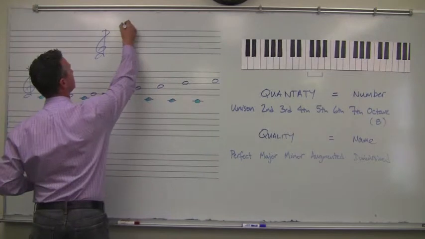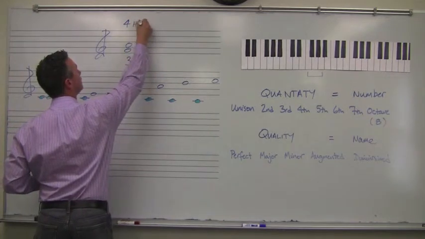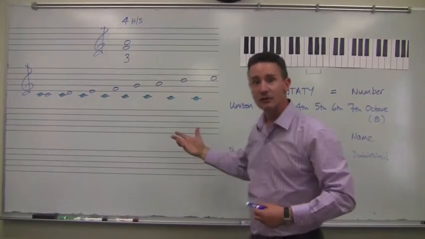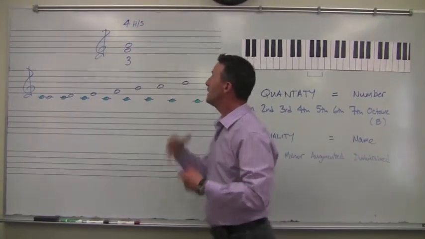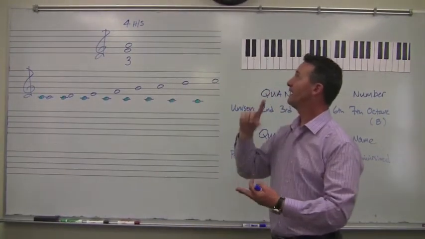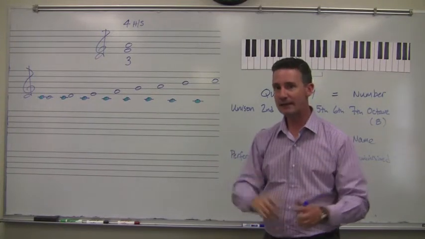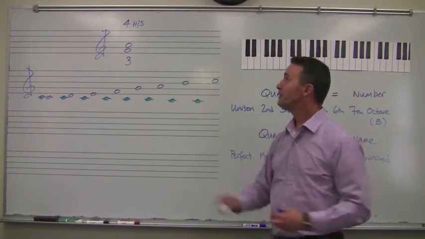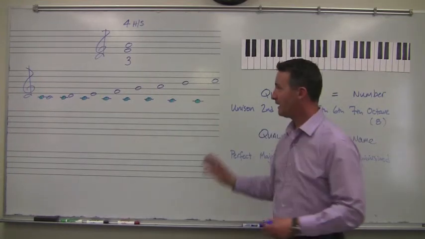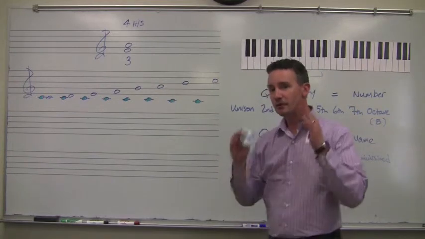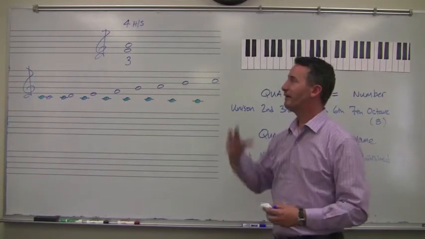So the 2 pieces of information that we can get from this interval, this F to A, we know that it is some kind of third and it has 4 half steps. Everyone, I hope, clear on how I did that. Now at this point, you can't take it any further than that until I explain a few things about the intervals we're going to look at today. But you've got to have the concept that there are 2 elements.